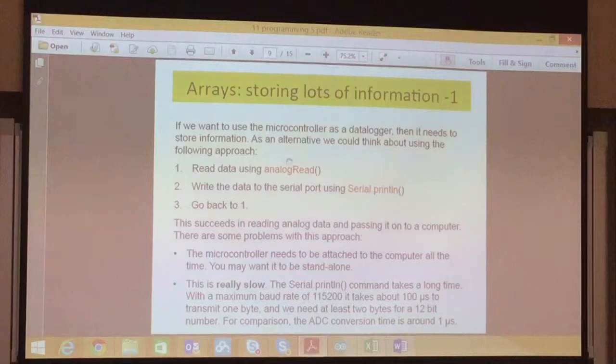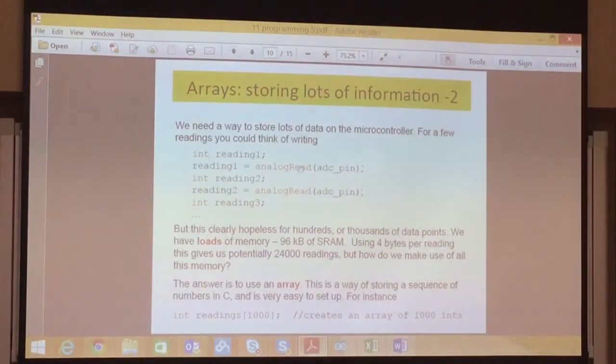Now the next question comes. First we need to save a lot of data. Let's say we want to save 1,000 data. How to save these data? Can we do it this way? We declare a variable, integer reading1 equals 1, integer reading2 equals 2, integer reading3 equals 3.